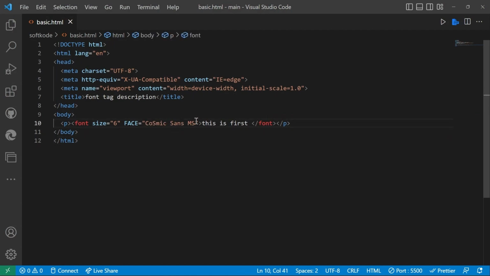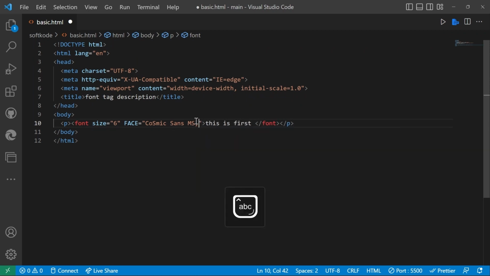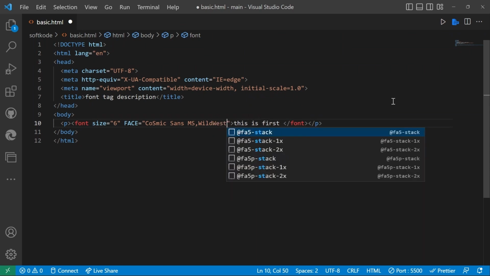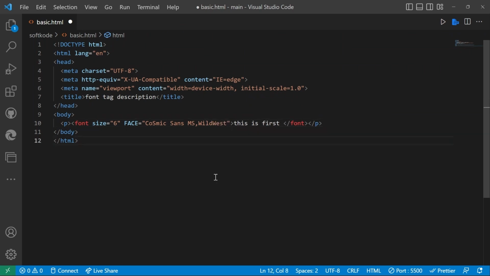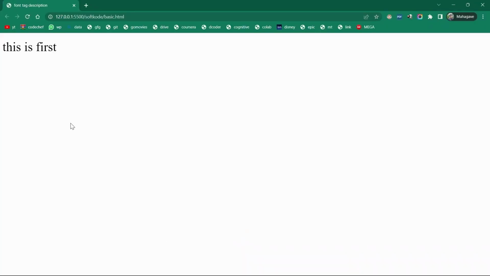But suppose if you write Wild West family, then if you open this in live server, this first has been changed from default to Wild West font family.